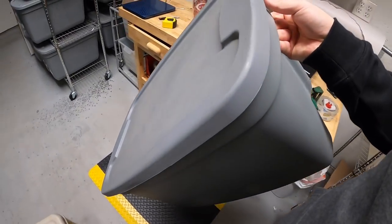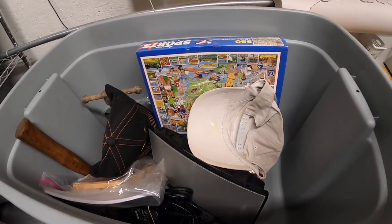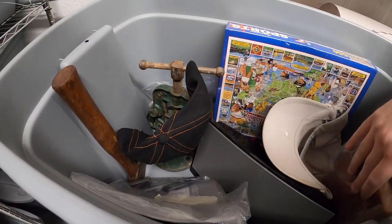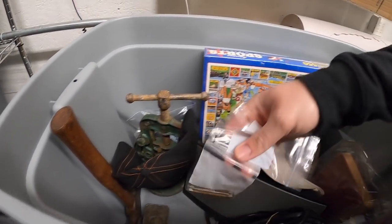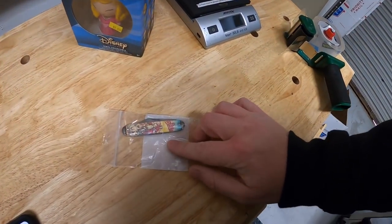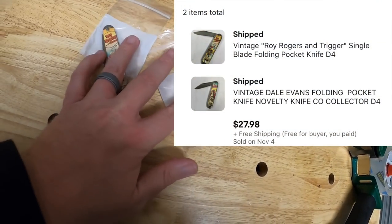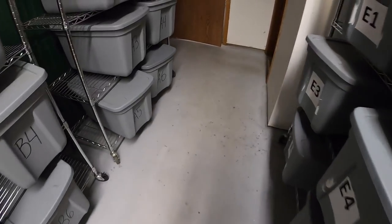Next is in D4 — I sold a couple things, so I'll pull the whole bin. One buyer bought two knives — Dale Evans and Roy Rogers. Same buyer bought them both for $27.98 free shipping. Viewers Zach and Ashley bought those knives — guys, thank you so much for the business, it means a lot.